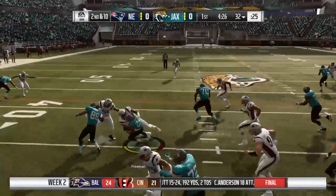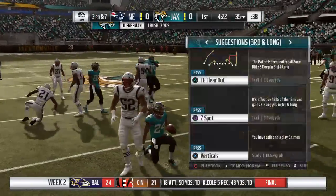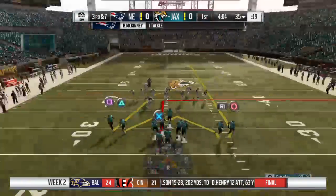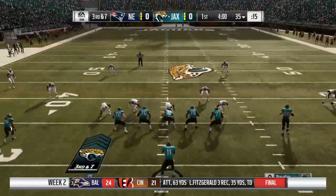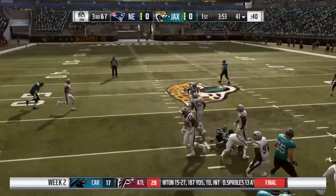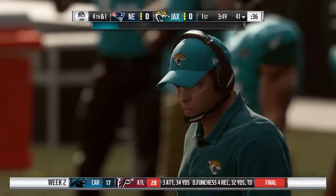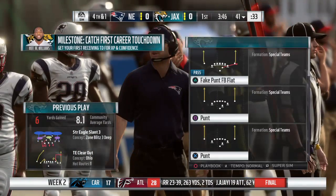They'll run for the first time with Devontae Freeman. And he'll get this only up to about the 35. Call it about a gain of 3, and they'll be looking at a 3rd and 7 coming up. Sometimes your philosophies get challenged at times you don't want them to. They did try to stick to the running game on the first 2 plays. Didn't amount to much. And now facing a 3rd and long at the outset of this drive. Give him 6 on the play, and it'll be 4th down. They've got good playmakers on the offensive side of the ball.